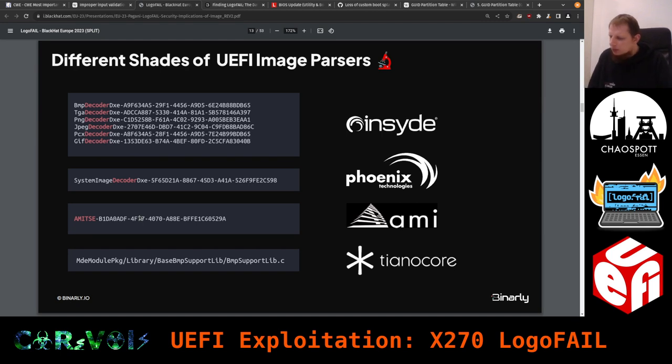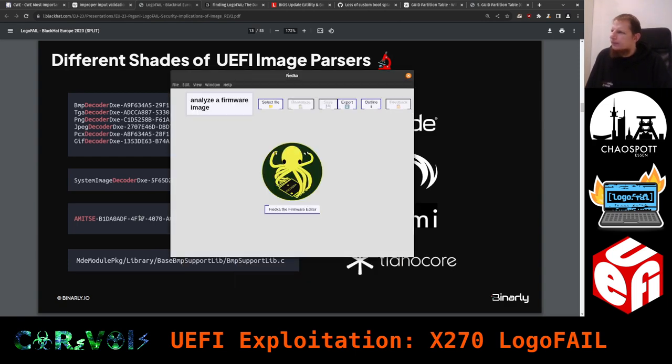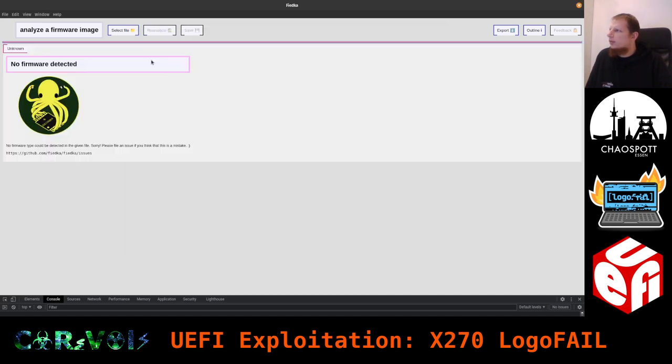Actually, that is something we can very quickly look at right now. So we're going to search for DXEs, right? So we have loaded our firmware images in Fiedka. So Fiedka can tell us the contents of the firmware images. No firmware detected. I think the analysis is still running. Yeah, that happens sometimes. Just wait a few minutes or seconds or whatever.